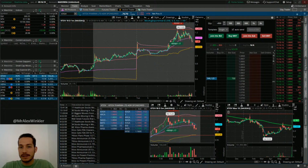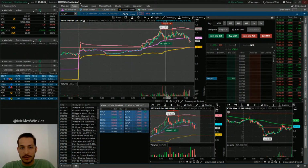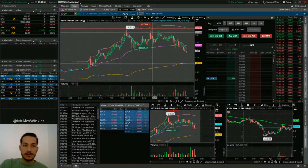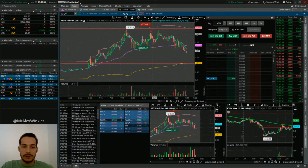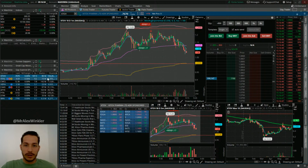I was thinking maybe we could break this 1.2 as we're coming up here to a double top. Bounced off the VWAP. I bought this pullback here. Buying was a little bit light. It was tricky to trade this because of the spread on it, so I ended up just selling it. Took 3 cents a share on this one. Not really too crazy. About 3% profit on it with about a $950 position size. So not really the worst, but it is what it is. Kind of a fun little pre-market trade.